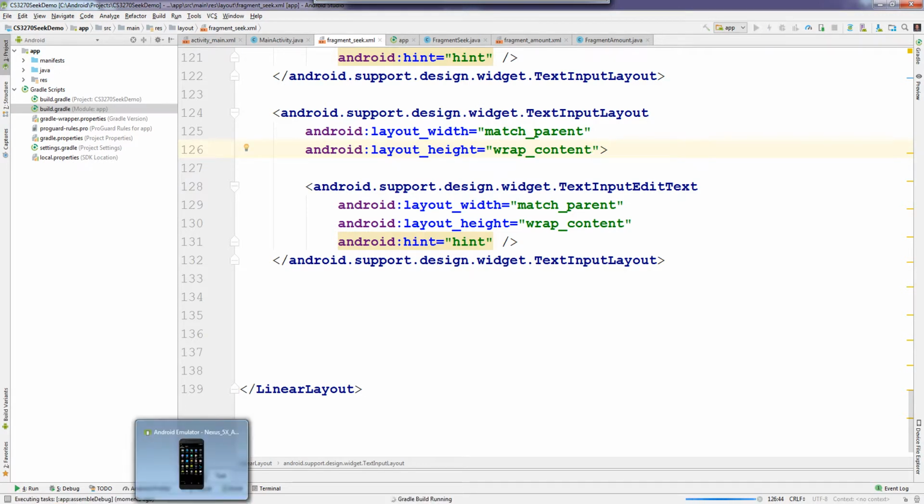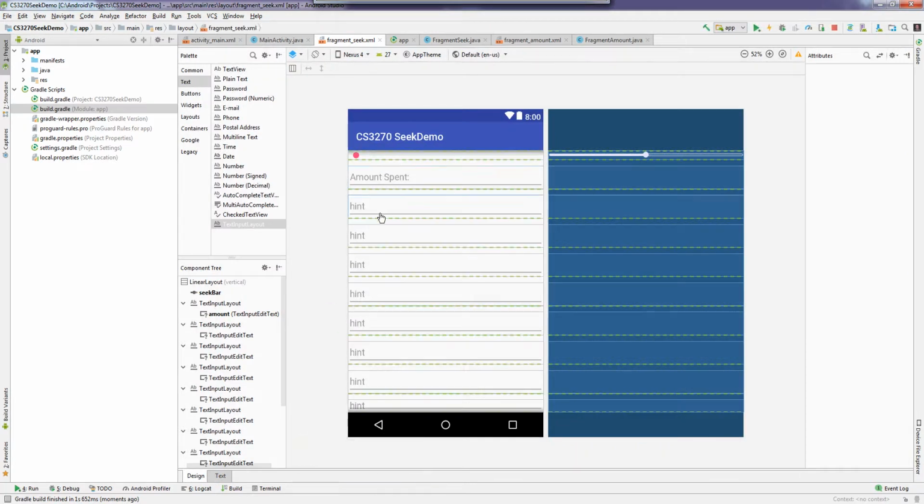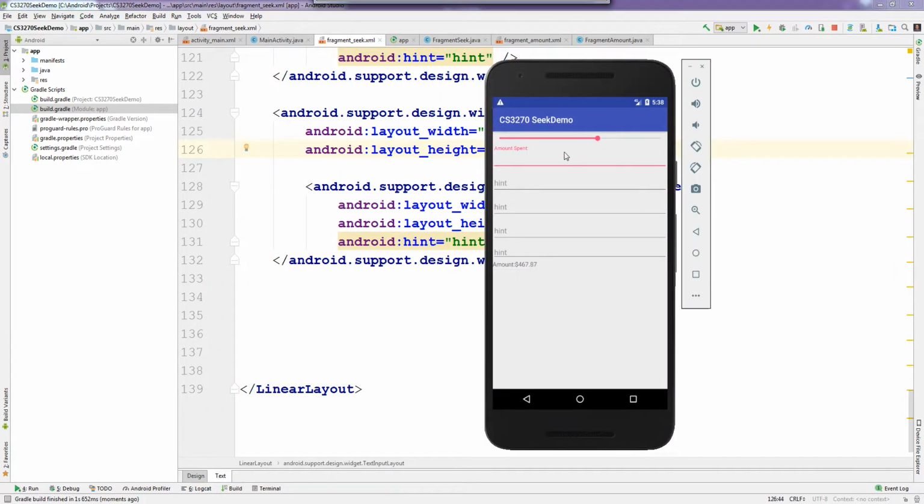Notice there was a huge pile of those, right? I didn't even count. How many did we have? 1, 2, 3, 4, 5, 6, 7, 8, 9, maybe even more as they start to go off the screen. Okay, I'm only getting 1, 2, 3, 4, 5. Okay, the rest of them are here, but they're behind this other fragment. So sometimes we want things to be able to scroll up and down.